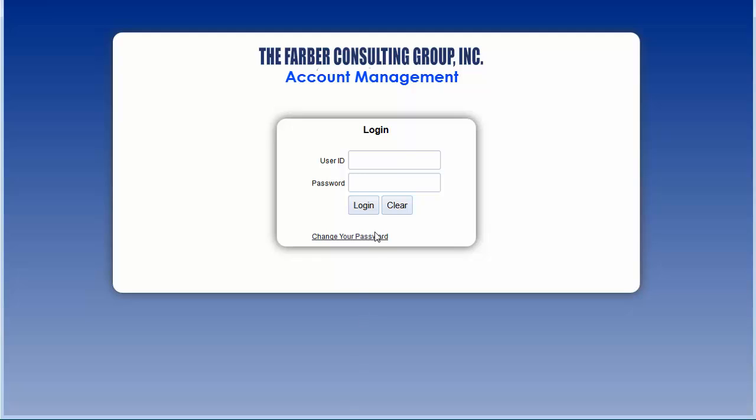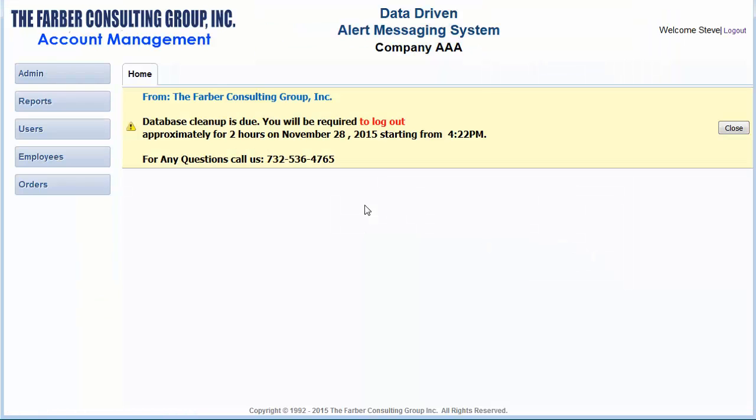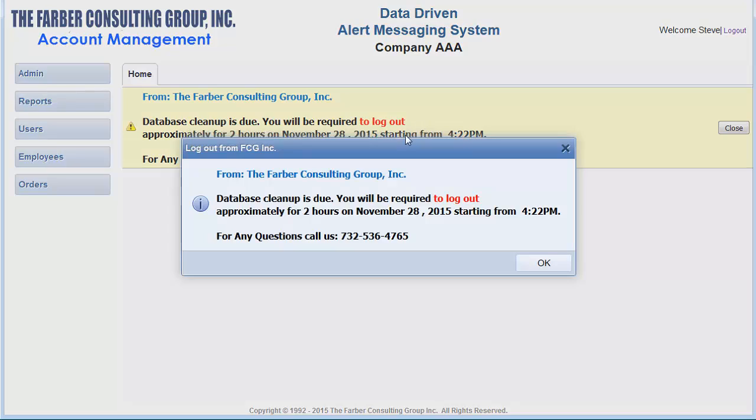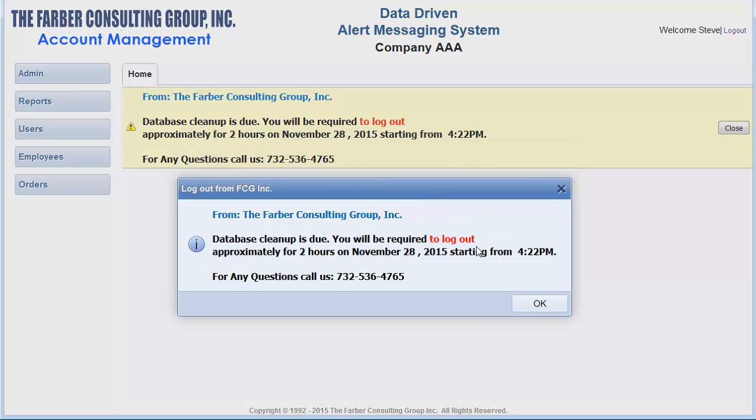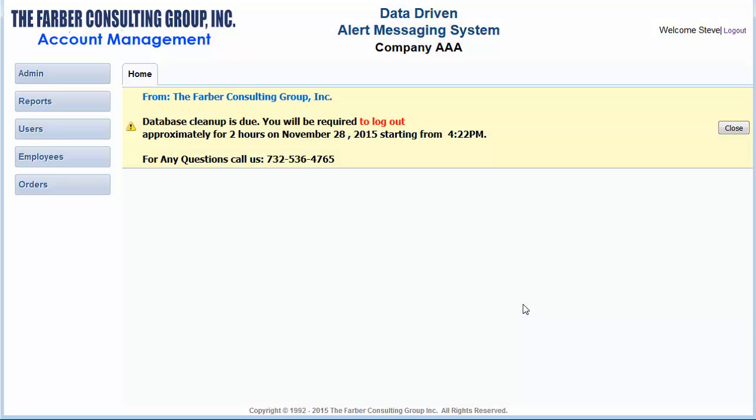Let's log in as a different user for a different tenant or client and see what happens. In this case, a user is an admin for the company AAA. This company is about 20 miles away and we logged in remotely. As you see, when the user is logged in, the alert message appears as news. Now let's wait for the message to show up, and it will be coming about every 10 seconds to let the user know of the maintenance. Now, remember, it could be set to 5 minutes if need be.